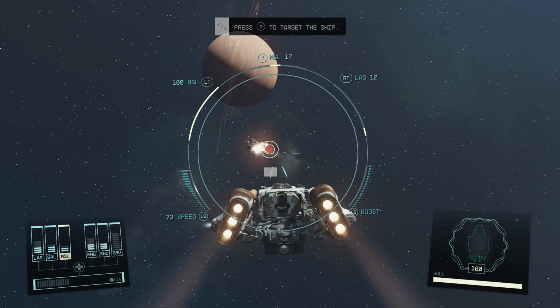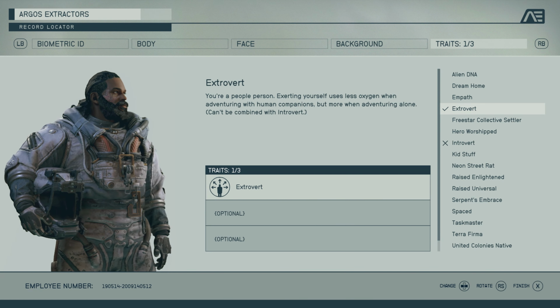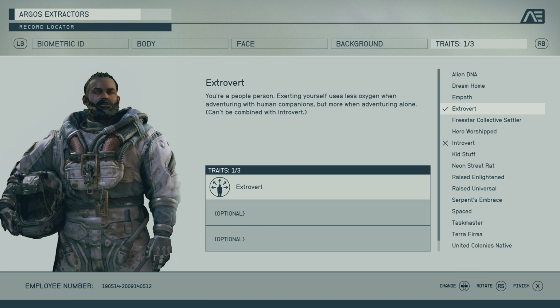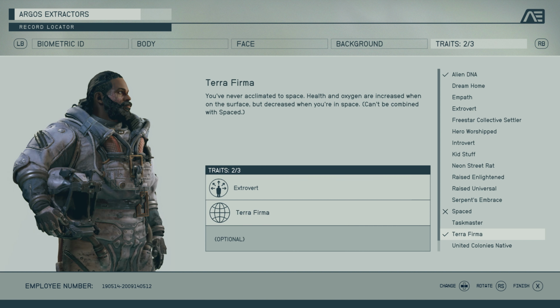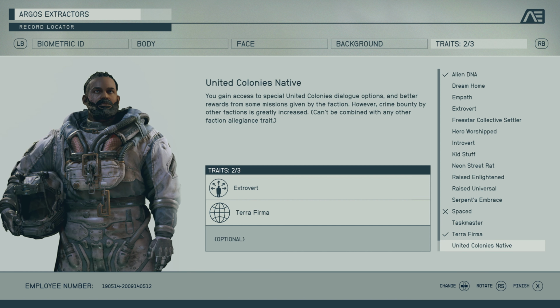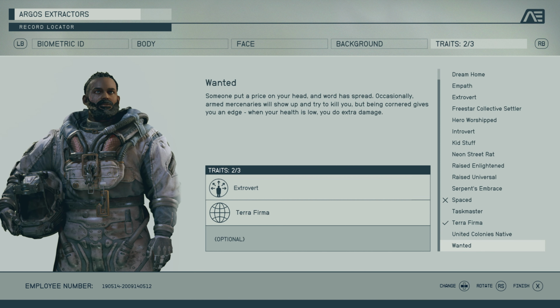The traits you'll want to use are Extrovert. This boosts your oxygen with human companions, and you'll pretty much always have a companion with you anyways, so this is the way to go. Terra Firma. This boosts your health and O2 while you're on land. You're going to be on the ground 90% of your gameplay anyway, so this is just a given.